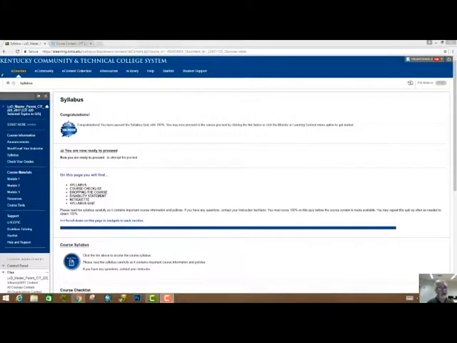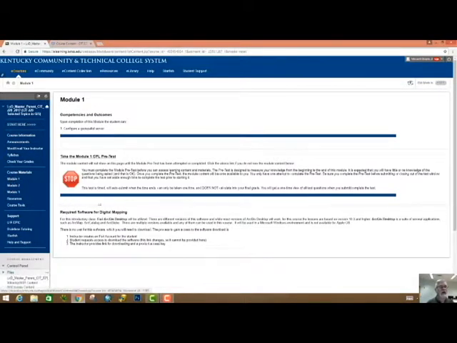Welcome back. You can see that I'm still on the syllabus page, but I have gone and taken the syllabus quiz. So now I'm going to try to go and access Module 1. And you notice I get another stop here. Now we're going to bypass this stop, but this stop comes in because each module requires us to take a CPL exam before we move forward.